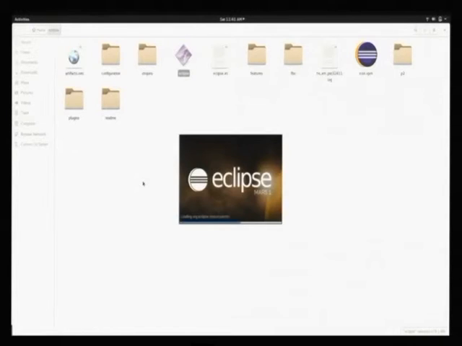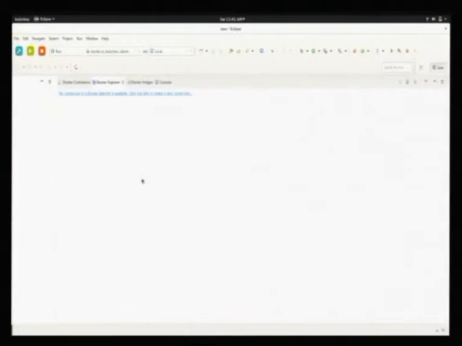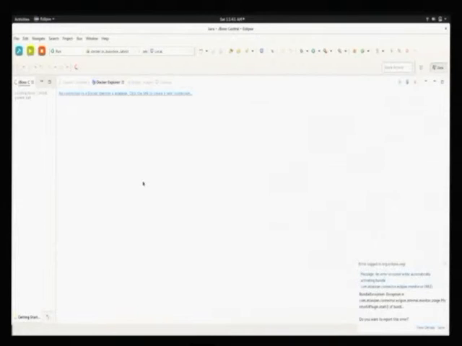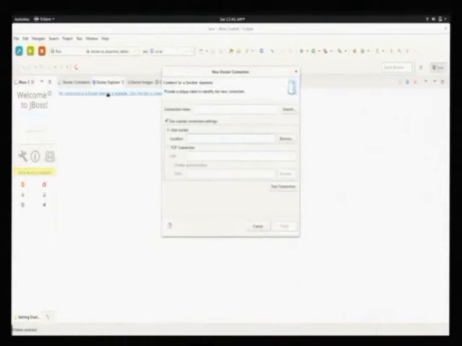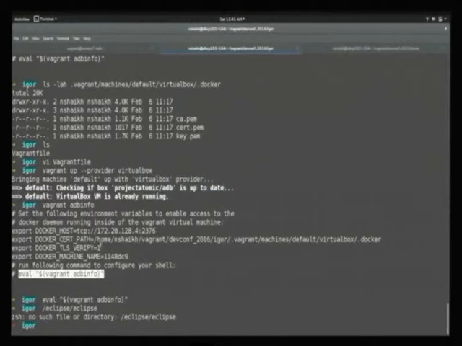So in Eclipse, we have a Docker plugin which consumes the TCP APIs, which implements the TCP APIs, and it can connect to a Docker daemon. So here I have Docker Explorer, which is a view for connecting to a Docker daemon. And as you can see, all I have to do is fill in the information. This view can also connect to a local Docker daemon running on your box using the Unix socket, or since we are connecting to the ADB box, we need to input the URI.